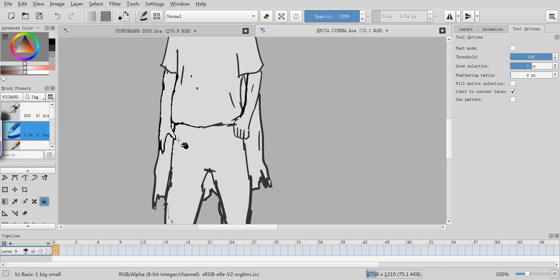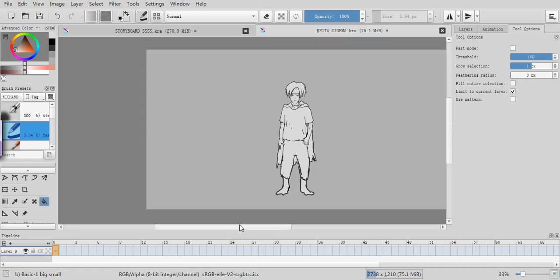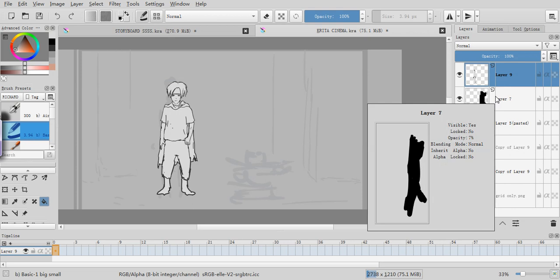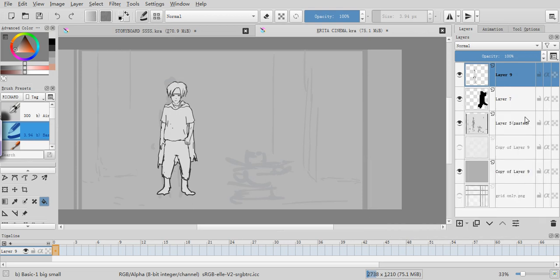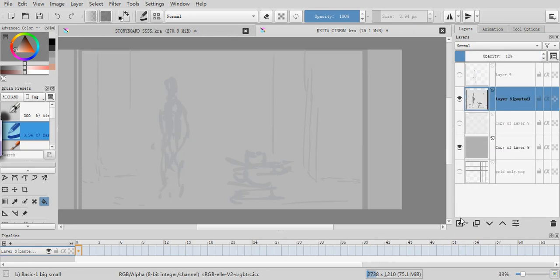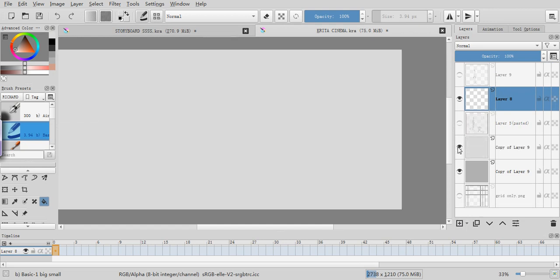If you get that problem where you see a little mark around there, just go to the tool options and set it to grow selection and fix the pixels. Go back to layers. Okay, I'm going to turn it back on so we can see what we're doing. I'm going to do the rest of the background first. Get rid of the character just quickly so we can see what we're doing. It's coming on okay, don't worry. Don't sweat it.